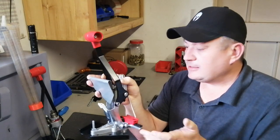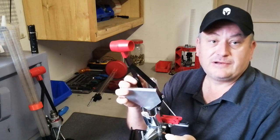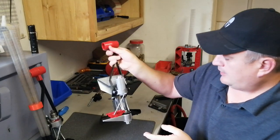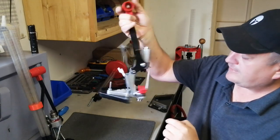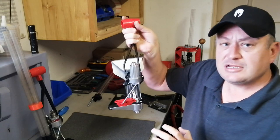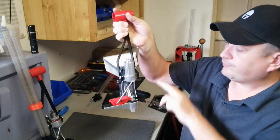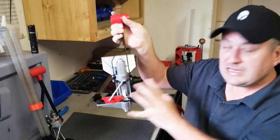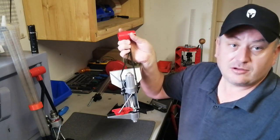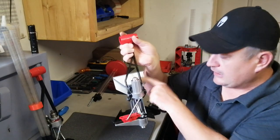You'd be able to size your cases and size cast bullets on here. So if you're in the market for something like that, don't buy the APP - buy this press. You'll notice there's no spring in the ACP, which is all to accommodate the priming system. The priming system works a bit differently. You'll also notice a blast shield - Lee likes these. If you force this press and a primer is skewed, there's a chance you can set off a primer. Any priming system can. So keep that on, be careful, and never force the press.